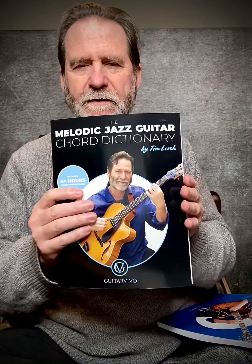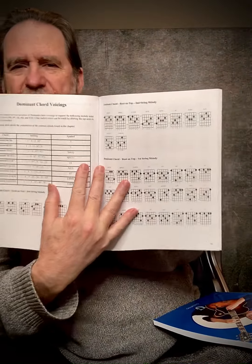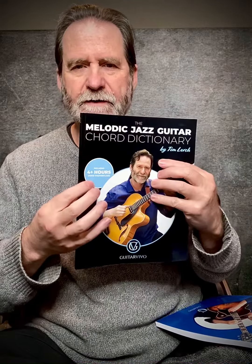So this is a kind of a collection — as it says here, a Dictionary of Chord Voicings organized by the top note. In addition to that, there are other theoretical notions going on. There are some transcriptions of my playing, an exploration of Ted Greene's V-System as seen through my eyes, and it also has a lot of video components behind the scenes. Wonderful book — kind of a reference guide primarily, not so much of a workbook.